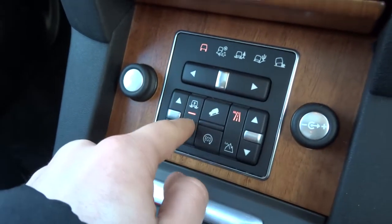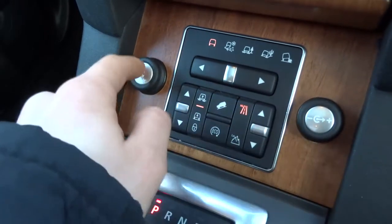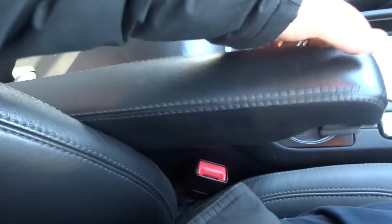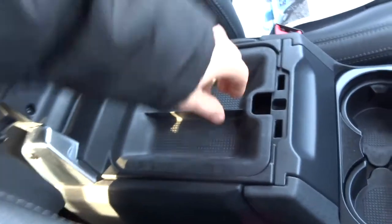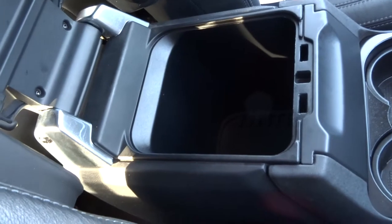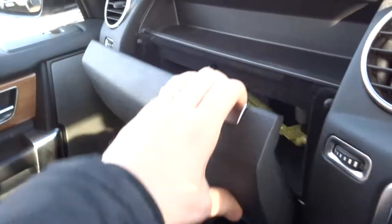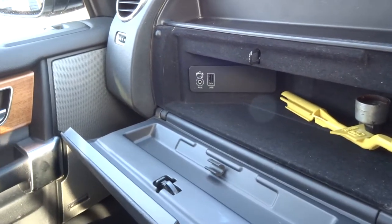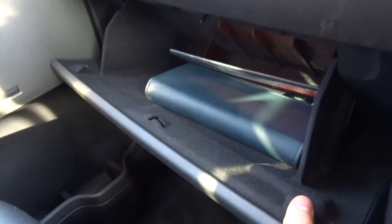So your various terrain settings, adjustable suspension, low range gearbox, a couple of 12 volt inlets there as well. Electric handbrake. You've got adjustable armrests. And then within your centre console, you've got a bit of storage there, and then that opens up to give you even more. Discoveries have two glove boxes — there's the one with the locking wheel nut. You've also got a USB and auxiliary port there as well. And underneath that, the owner's manual pack.